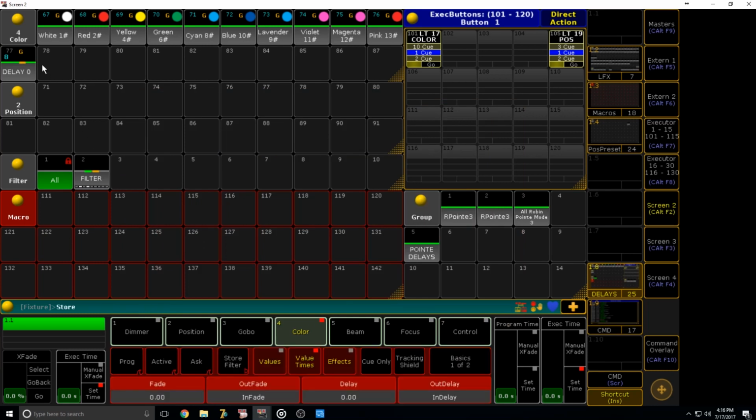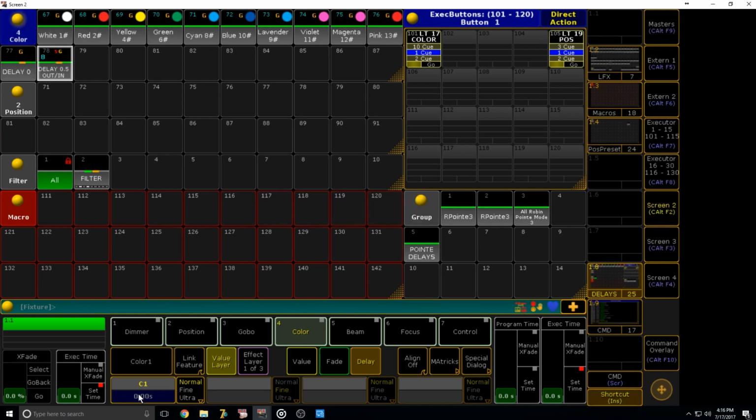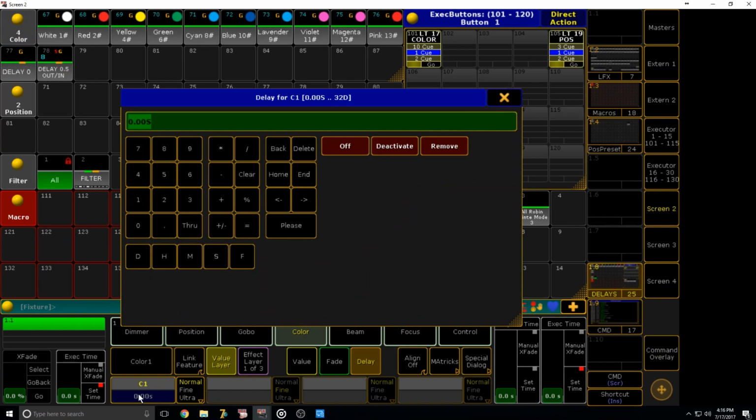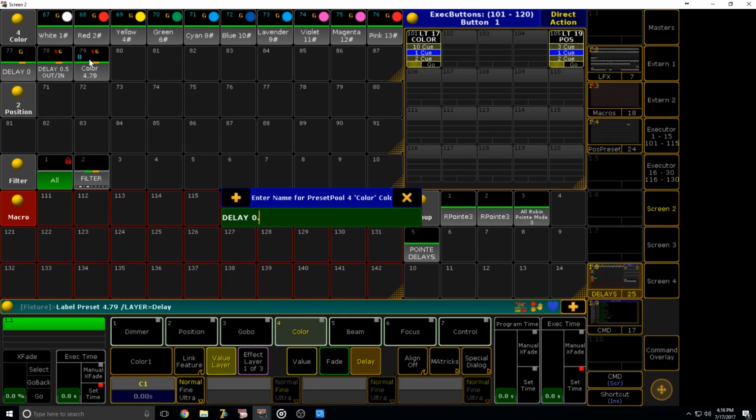I'm going to store that and name it delay 0.5 out in. And finally, I want one where it moves from the in of the rig out in the same time. So I'm going to say 0.5 through 0 through 0.5. Store that there, and I'm going to say delay 0.5 in out.